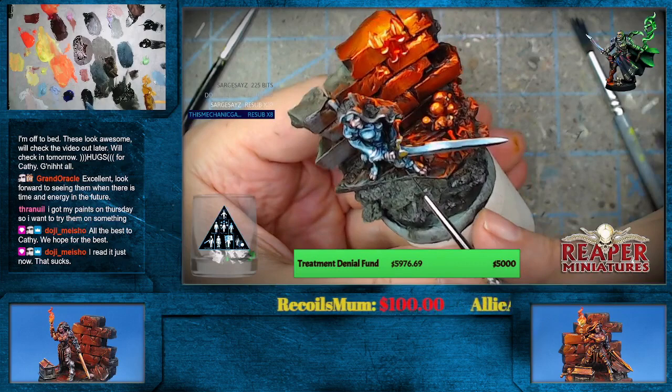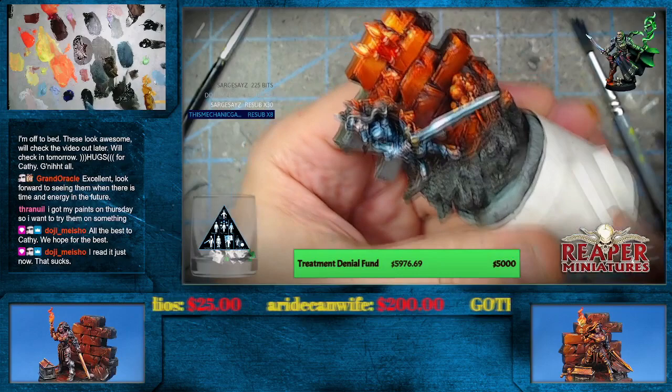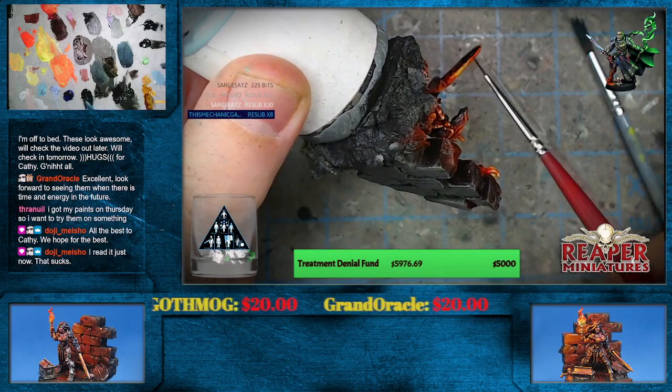Let's see, what was the other, I also have some Necron vehicles. Not 3D printed ones, these are not the flying croissants. They're kind of the transport, was that the Ark or something like that? I think I have one of those. So there are some things that we can do moving forward.